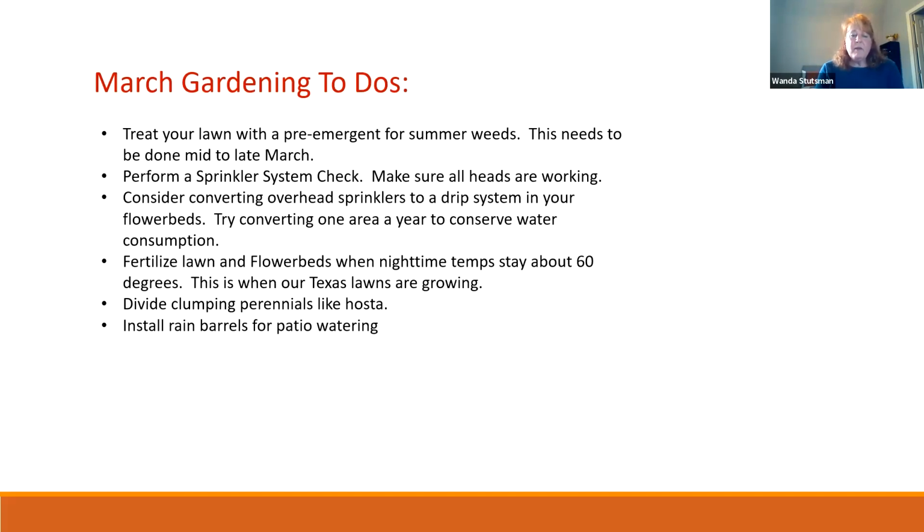Perform a sprinkler check. We have a large sprinkler system here at our home, and weed eaters, lawn mowers, just all kinds of things can make a head pop off. We have a ghost that goes around and turns our little nozzles, and they'll be spraying the house. We haven't figured out how that's happening, but it may be like on a tall pole, and there's a nozzle on the top, and all of a sudden we go out there and it's spraying the house and not spraying the plants. We have not figured that one out, but somebody's playing tricks on us. But anyhow, always do a sprinkler check, and it's always great to do it before you need the sprinkler system.